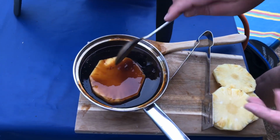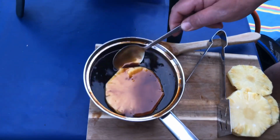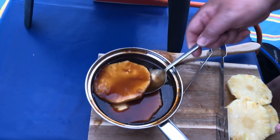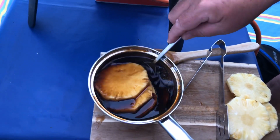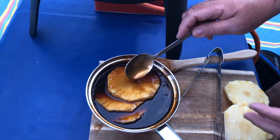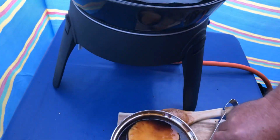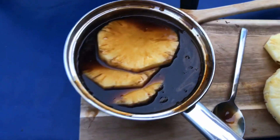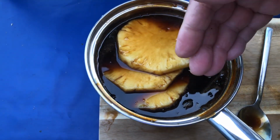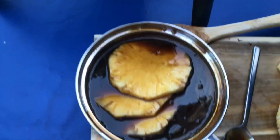And then the whole idea, it's like a barbecue sauce, but this isn't like a spicy barbecue sauce. This is a sort of toffee type barbecue sauce, brown sugar, butter. Well, you've seen it, all that rum that's gone in there. Absolutely gorgeous. And then when this is hot, it's almost getting there, we're going to pop those slices on the top here. Now the whole idea is not to cook this really fast. The whole idea is actually to give it a bit of a slow burn, because then we keep spooning some of this sauce over the top of it once it starts to sort of dissolve.